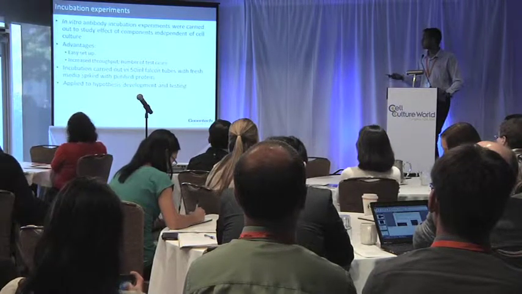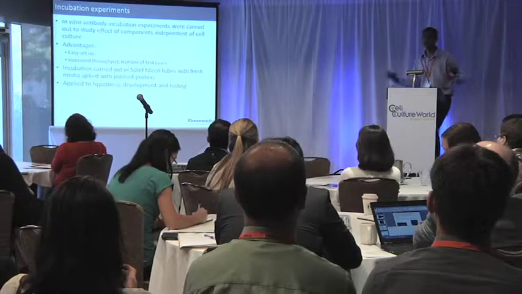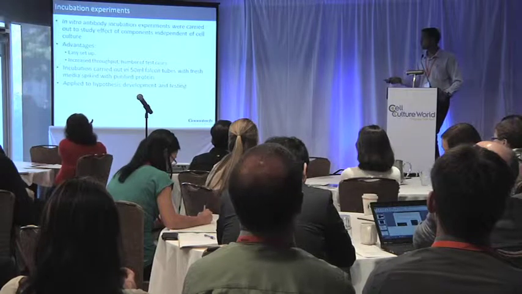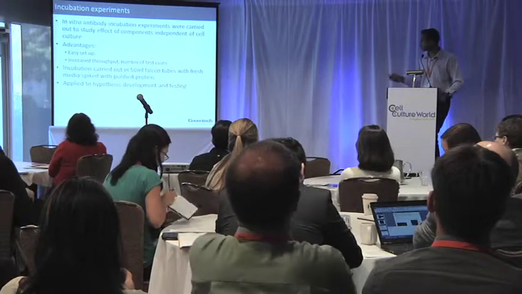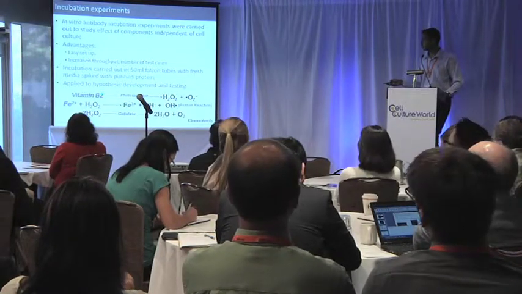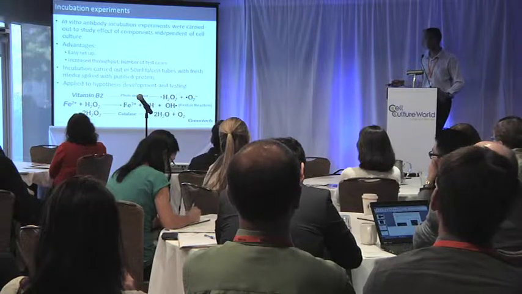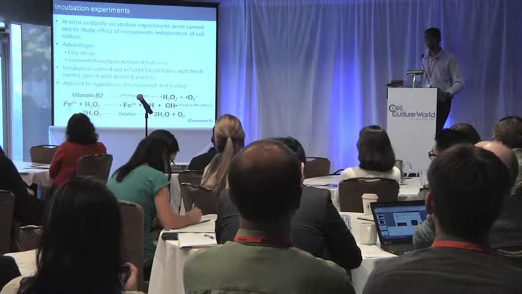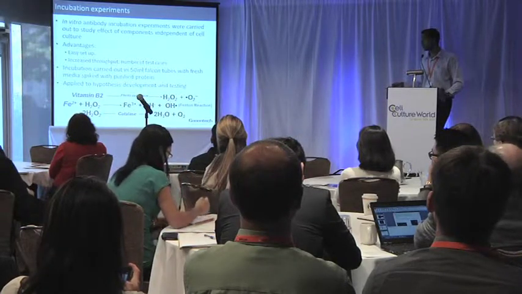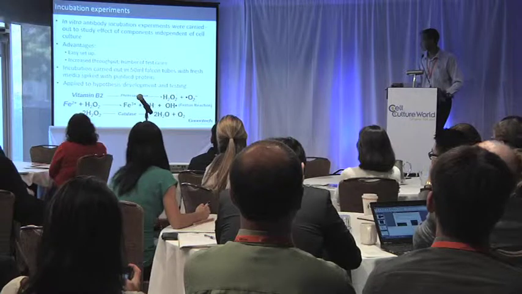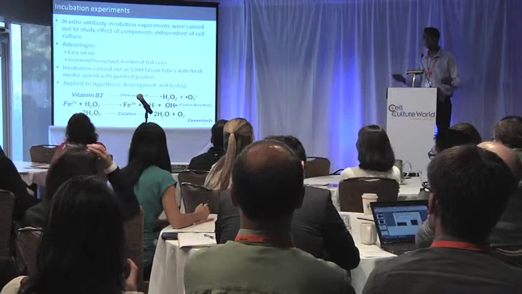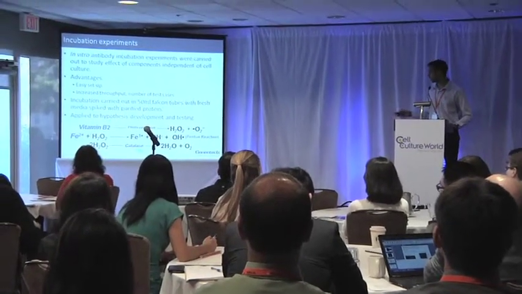The advantage would be that it's a very easy setup. We can always do a lot more cases. And we applied this model to hypothesis development and testing. And here I'll just show one example of such an experiment. Going back to the oxidation hypothesis, we know that vitamin B can be photooxidized to peroxide and superoxide, and iron can react with the peroxide in the Fenton reaction to give us hydroxyl ions. We also know, of course, that the catalase can cleave away the peroxide to harmless products. So we did a full factorial experiment in the media incubation model looking at these three factors.